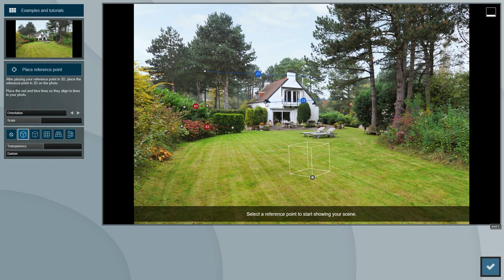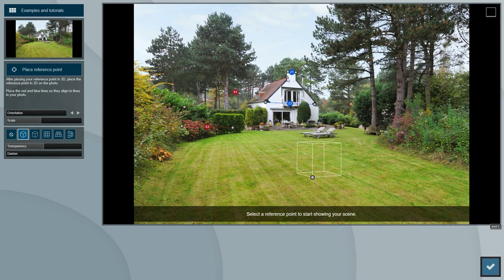Luckily, the house in our photo is made up much like a cube, with walls that are perpendicular to each other, which will perfectly represent the perspective of our photo. Let's place the blue and red axis lines on the house of this photo, making sure that the lines of the same axis are pointing towards the same vanishing point. Doing this accurately is crucial to get our 3D model to match and fit nicely within the photo later on.